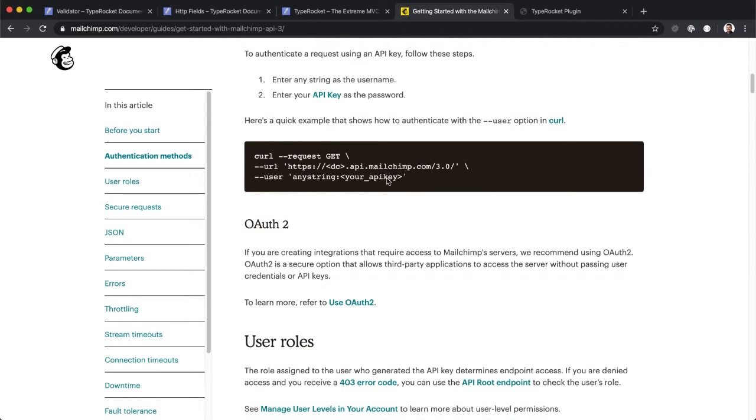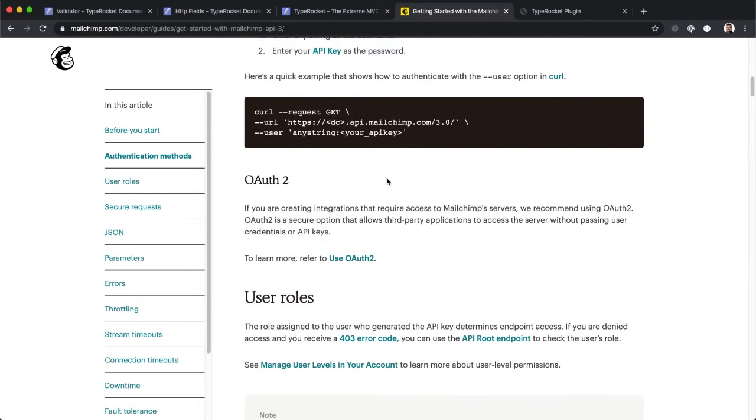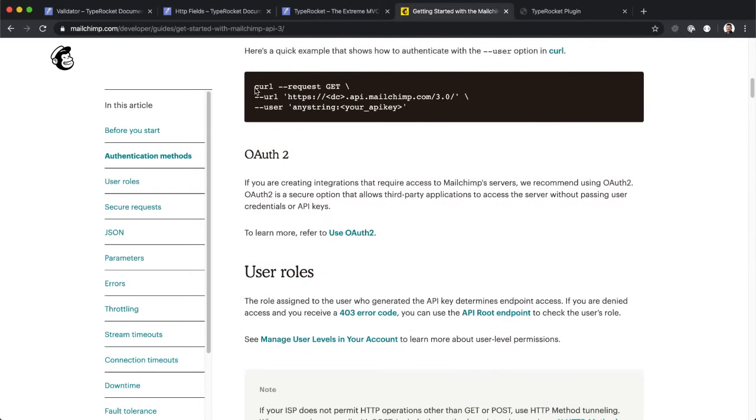So I'm going to move down here, and basically using these curl requests is how we'll connect to the API. The thing to note here is, TypeRocket provides a curl mechanism, a little simple client that we'll be using to do this. We need to provide the correct URL. So this location is like our distribution center, I guess, or our connection type. And we'll have that in our admin here.